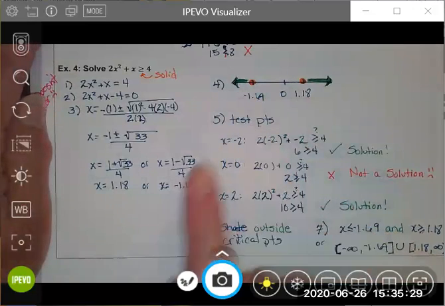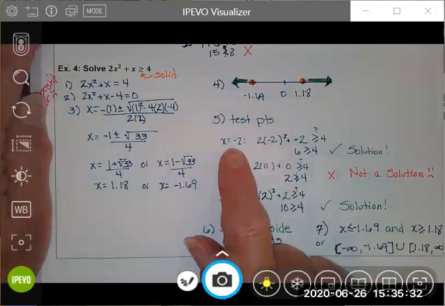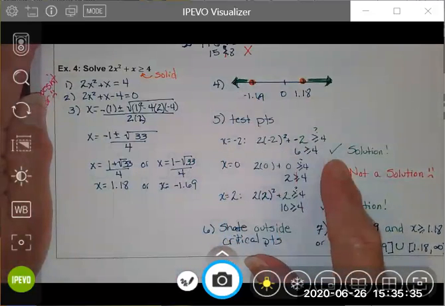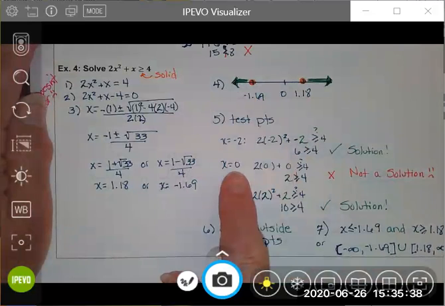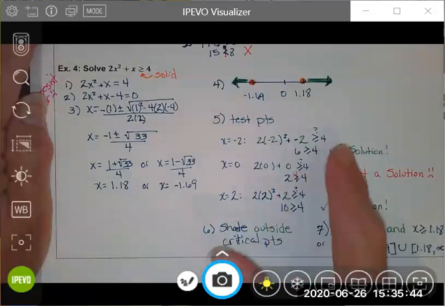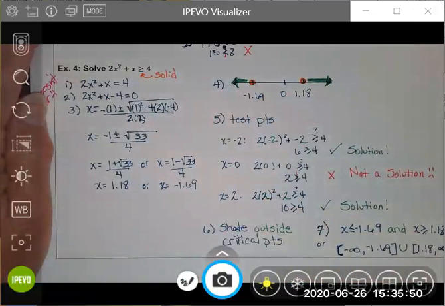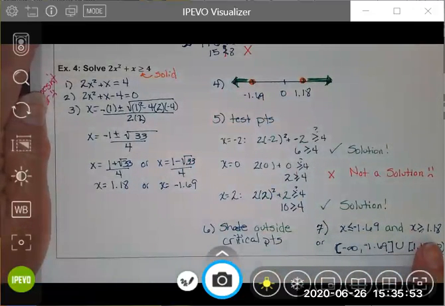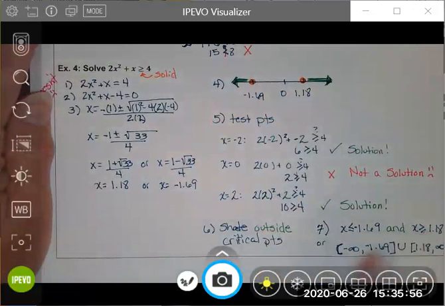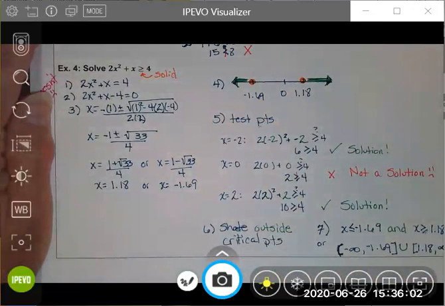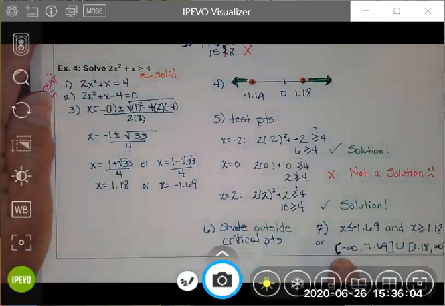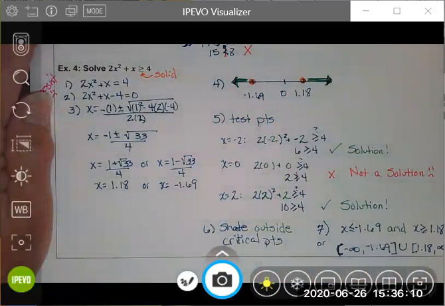And then I tested some points. When I tested points, I found that x equals -2, when substituted in, made this a true statement. 0 did not make it a true statement. And +2 did make this a true statement. So I discovered where my solutions lie, and I went ahead and shaded those areas. And then I wrote my solution set as an inequality, using inequality notation and also using interval notation. I'm a total spaz, so I forgot briefly that you can't touch negative infinity, so that should be a parenthesis. And I remember that the symbol for union is a block letter U.